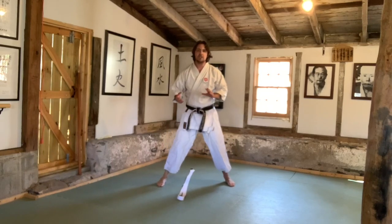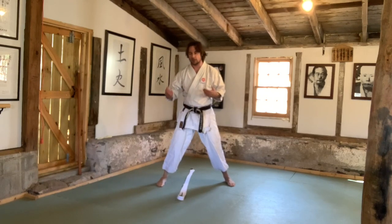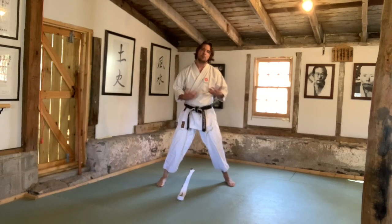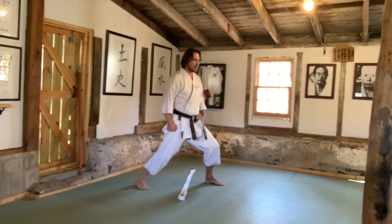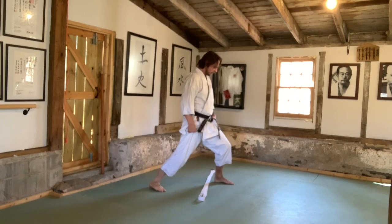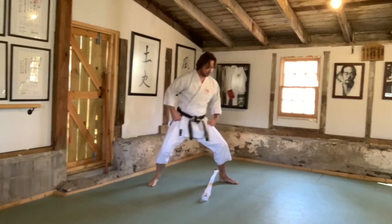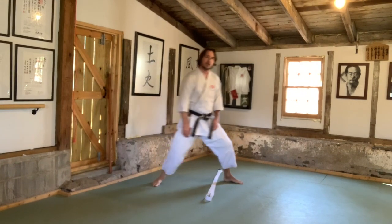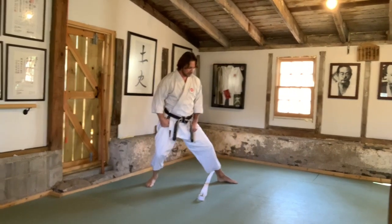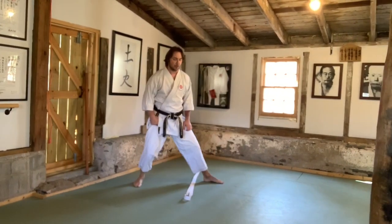Remember, one of the reasons we have stances is not necessarily to make strength one side or the other. It's rather to move your body center relative to your opponent. So when I imagine myself here in zenkutsudachi, my body center is already forward to my opponent. If I switch to kokutsudachi, it's way back. So this gives me the ability to create distance either in the forward or backward direction without shifting my feet on the floor, without moving them forward or backwards.